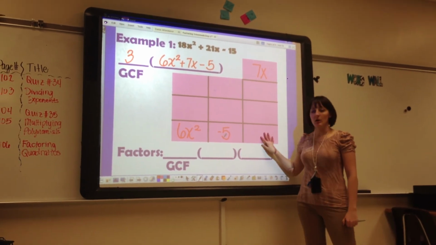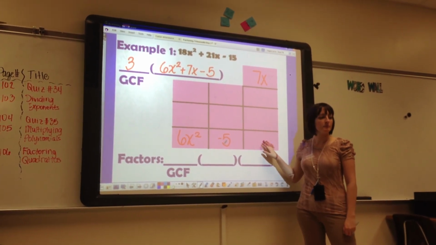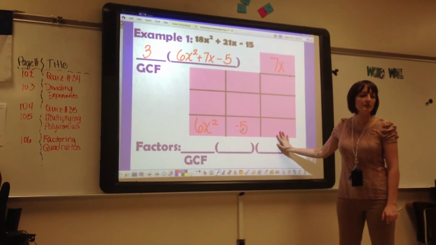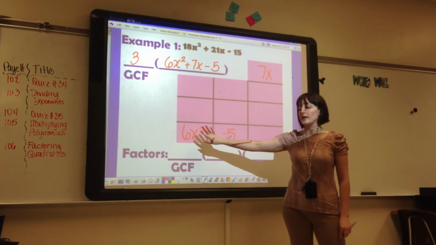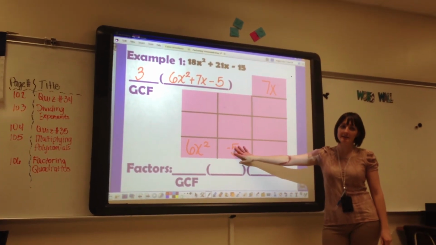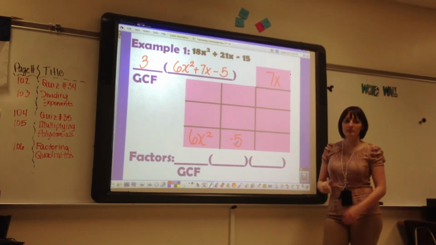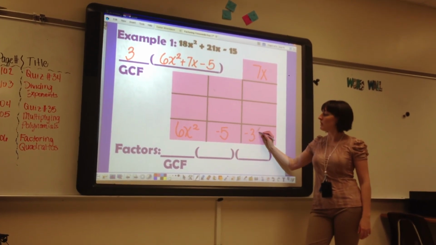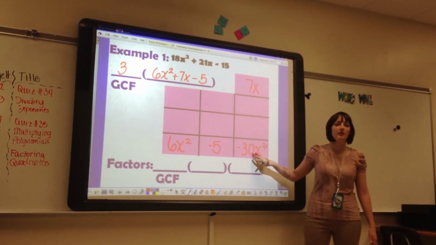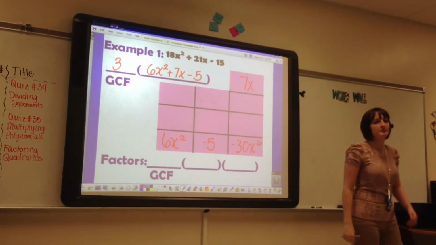Now, box 4, what does it say? It says acx squared, right? So that means we take our ax squared, multiply it by our c, and put it here. Negative 30 what? So you just multiply these two boxes and you get this one. Cool?